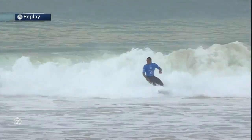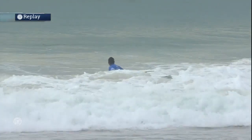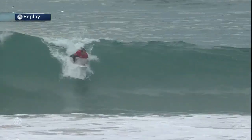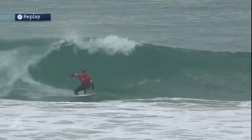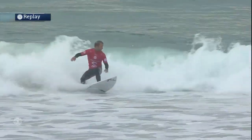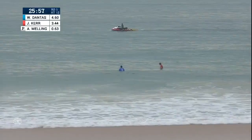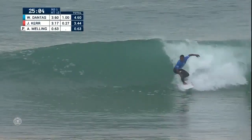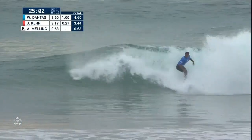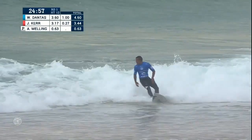Wiggly Dantas is extremely powerful. He's known for pushing a lot of water around. But that wave — you can see it just dumped on him really quick, so only able to fit in the one maneuver. And then here's Josh Kerr — again, lightning fast surfer — just a couple of maneuvers for Josh, getting the feet wet. Come Pipeline, Wiggly is going to be a standout. And here he is again, keeping busy, linking together some nice moves there.